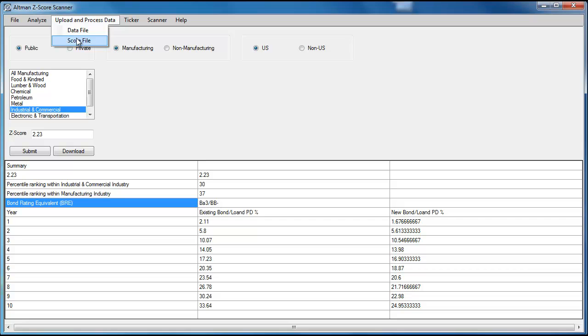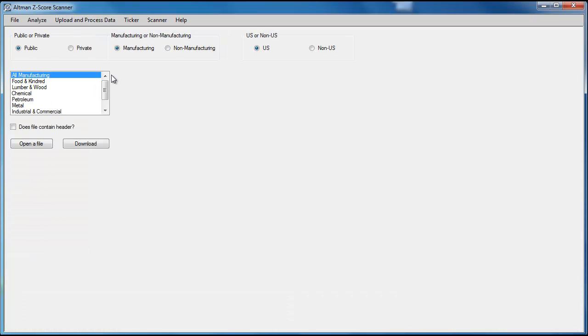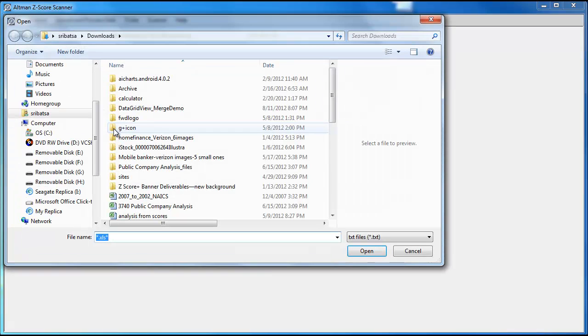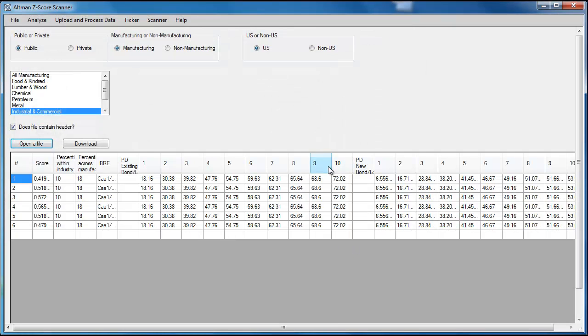And now we can also upload a data file and process it. Let's see that it has a header. That means we have a column header. So we are going to upload the data file, which we did. And by the time we are done, this analysis is actually done. We can download it as well. So now let us upload a score file.